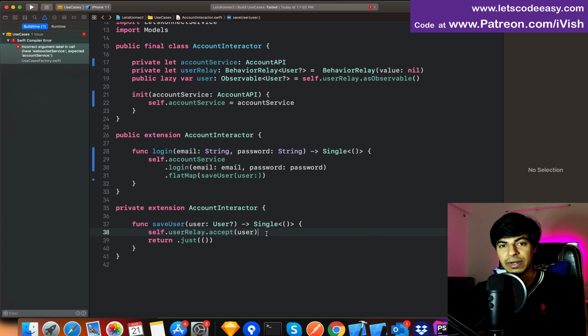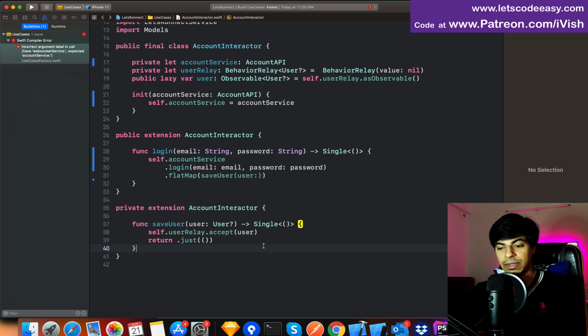That retention we can do later, maybe using a database like Realm or Core Data, or even user defaults. If it is sensitive information, maybe somewhere else as well, encrypted. So right now for this episode, I'm just going to keep it within the user relay and show how it can be accessed somewhere else.